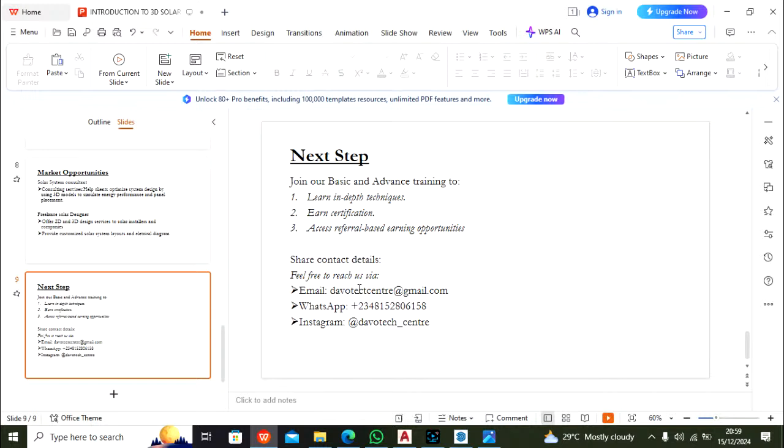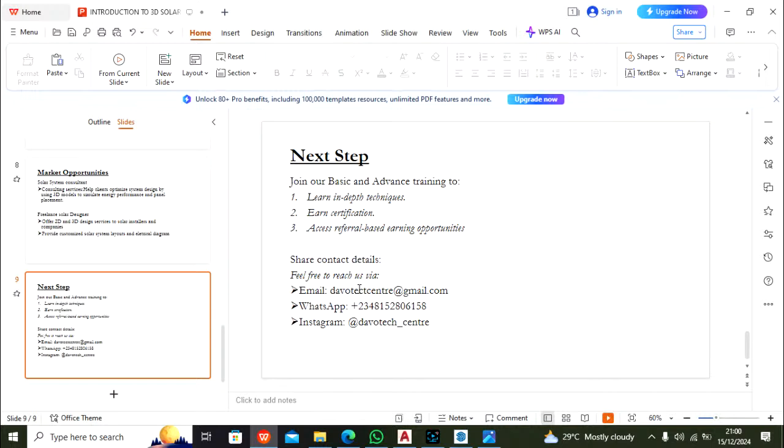And I will say this very confidently, that you have a chance of earning in thousands, because a typical 3D design costs about 150k, depending on the complexity of the design, while a 2D design costs about 60k, 100k, 120k, depending on the design.